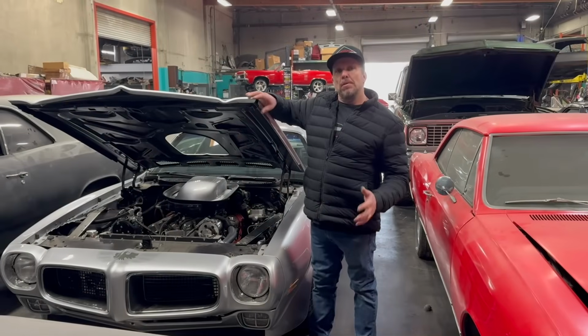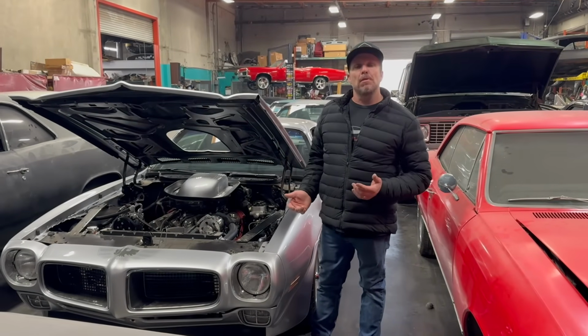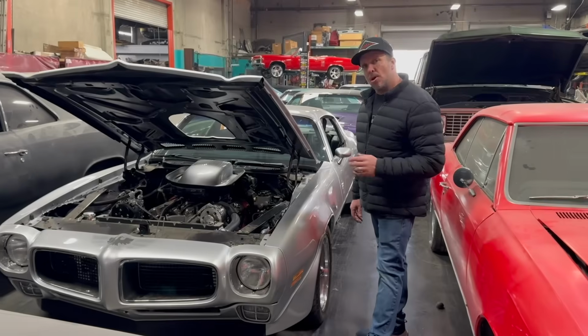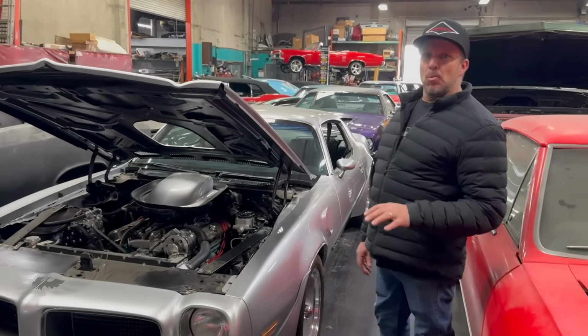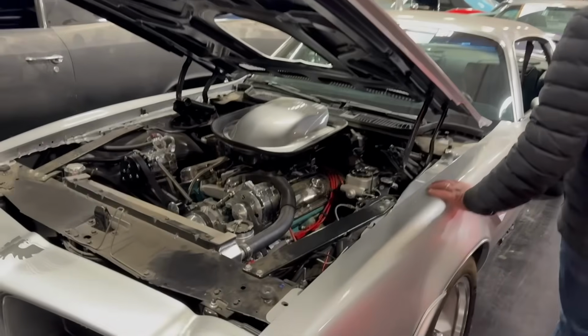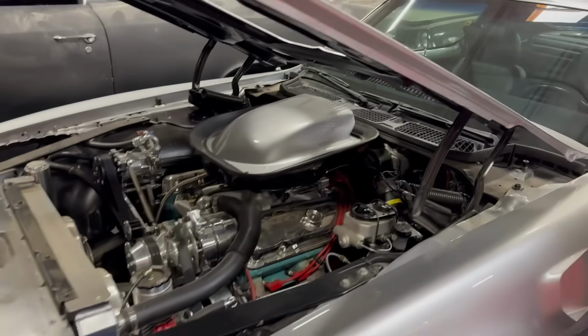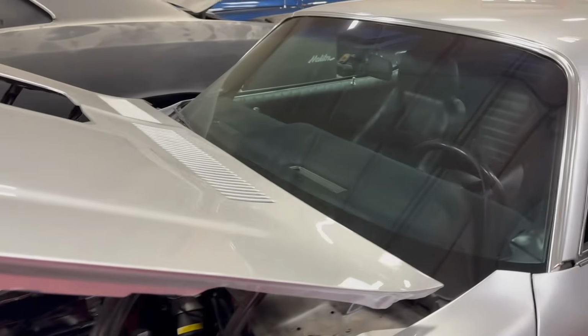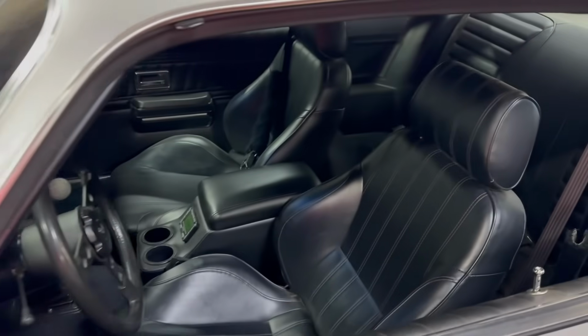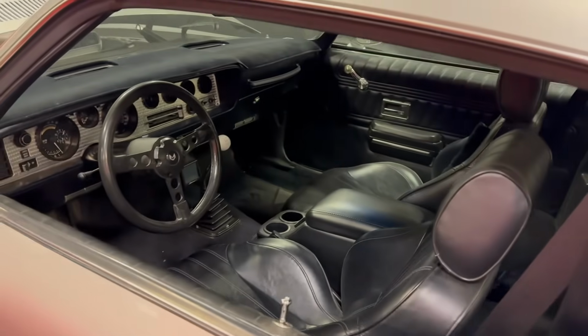As you get north of 40,000, you get into what I would call the $40,000 to $60,000 range. You start to be able to get a really nice car, obviously depending on what you want, what type of model, its rarity. Get something like this, a really nice Trans Am, attention to detail, nice paint, nice interior, a perfect running car, something that you can take to any show, anytime.